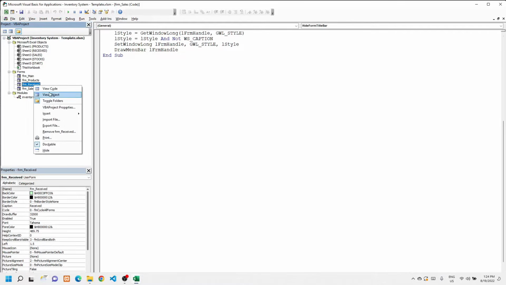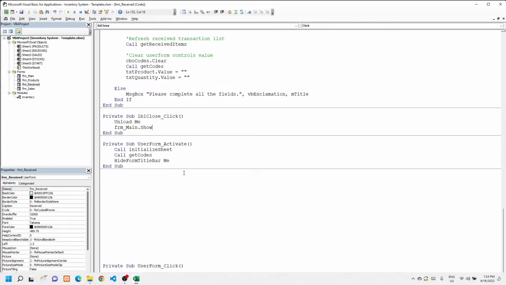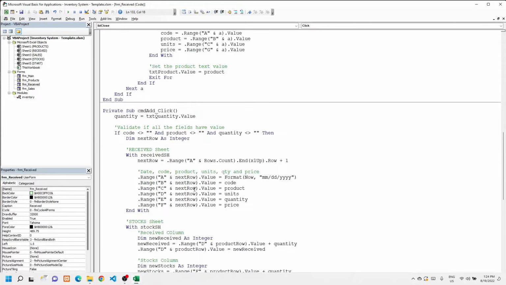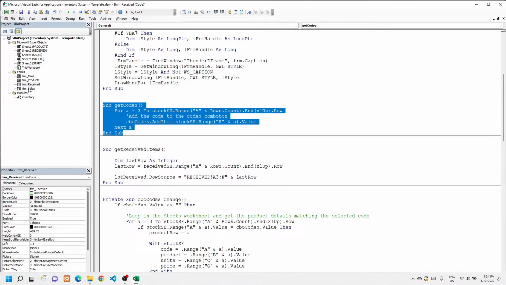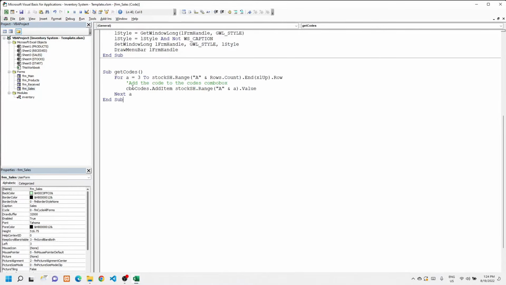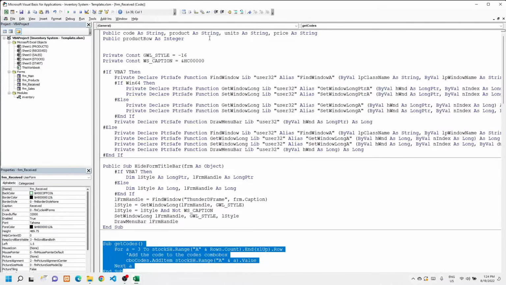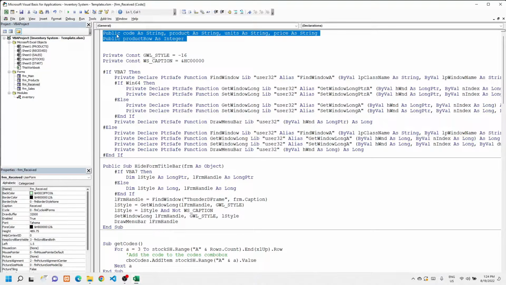So let's go to receive user form. Here we can copy the get codes. Copy that. Go to the sales. We'll paste that. We can also copy the public variables declaration as well as the product row.